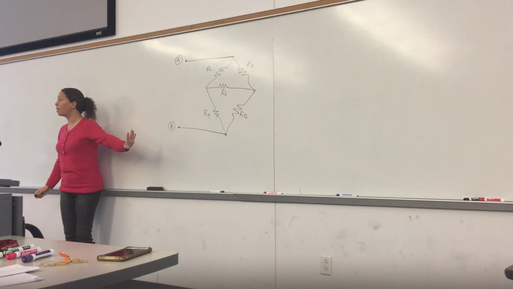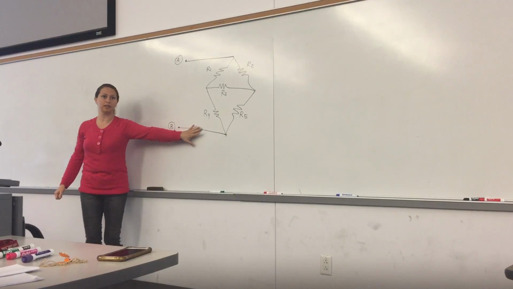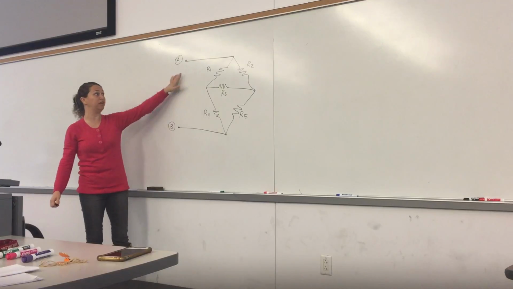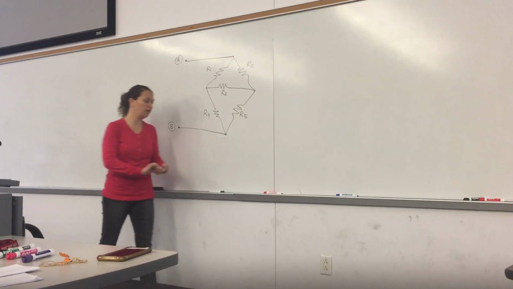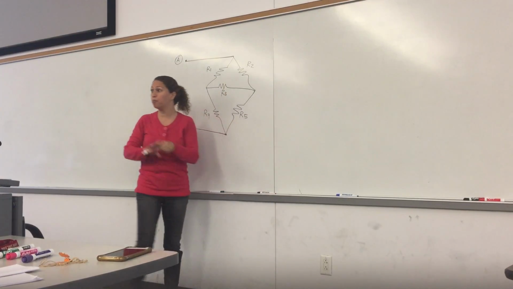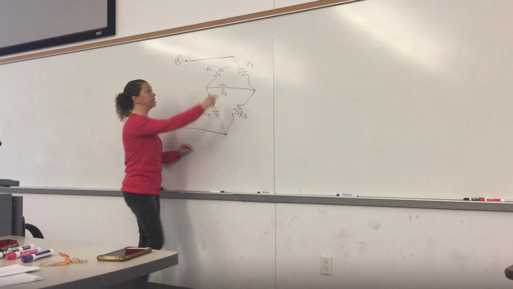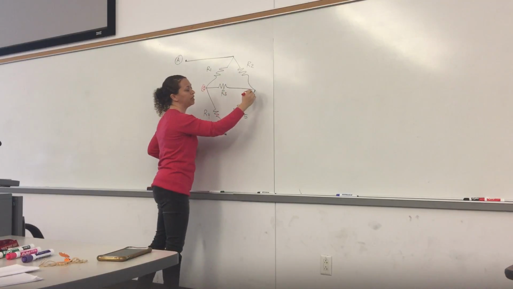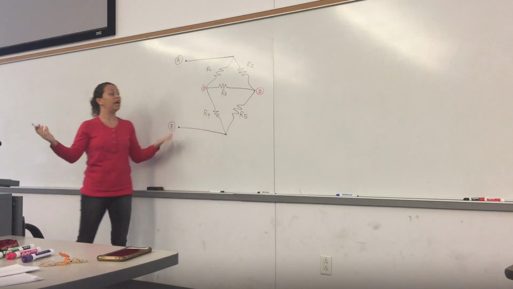Now, this is the problem. We have such a circuit, and the question asks for what is the equivalent resistance seen between A to B, okay? Now, if we do our usual approach, we label the nodes, right? This is node A, this is node B, this is completely a different node C, this is completely a different node D.